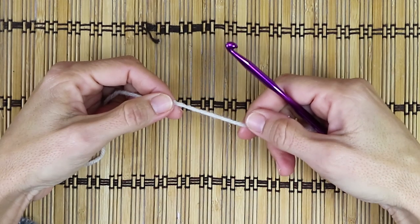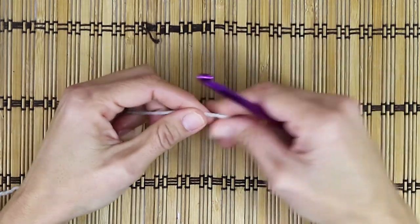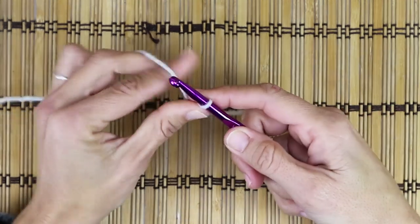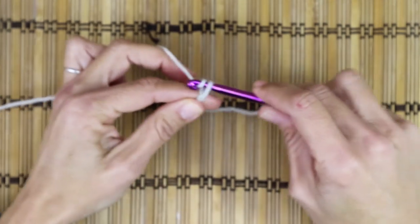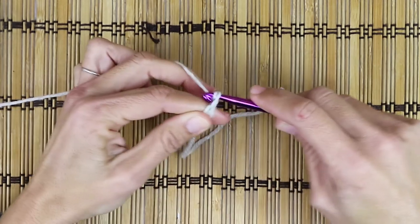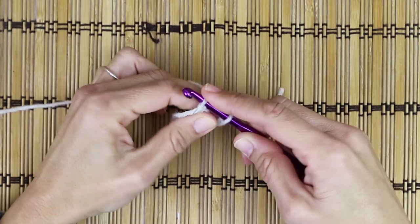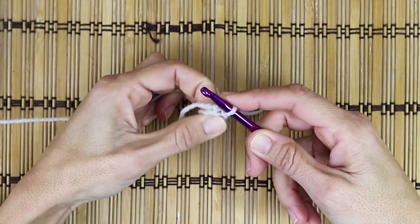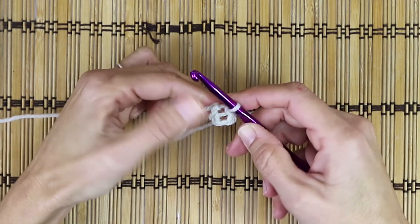For starting this granny square, we're gonna start with 4 chains and 1 slip stitch, joining the first stitch with the last stitch. So let's make 4 chains, 1, 2, 3, and 4, and then we join the last one with the first one with a slip stitch. And we're gonna start crocheting inside this circle that we have here, okay?